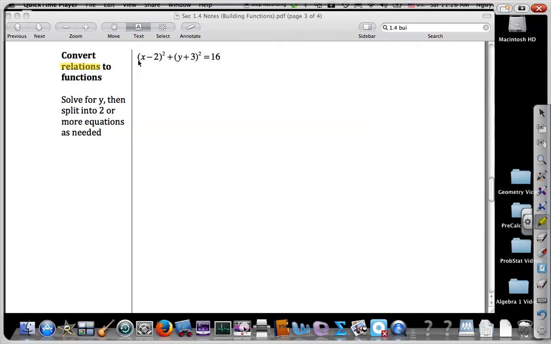And if you look at this relation, (x - 2)^2 + (y + 3)^2 = 16. If you recall from some of our earlier lessons, if we were to graph this item, it would be a circle with a center at (2, -3) and a radius of 4. So it would look approximately like this. It's not a really great looking circle there, but if you drew a perfect circle, it would be the accurate graph of this relation.